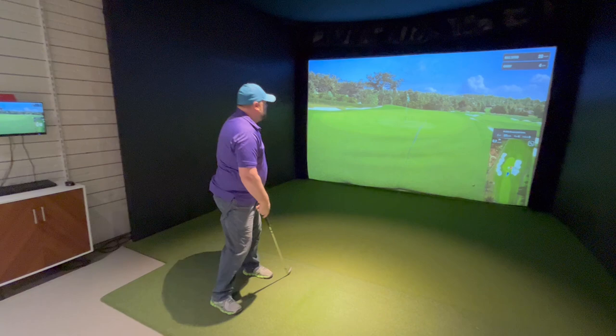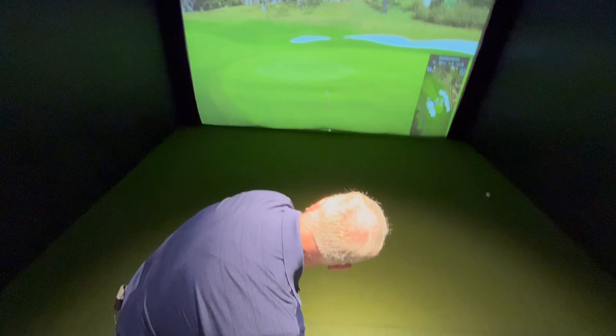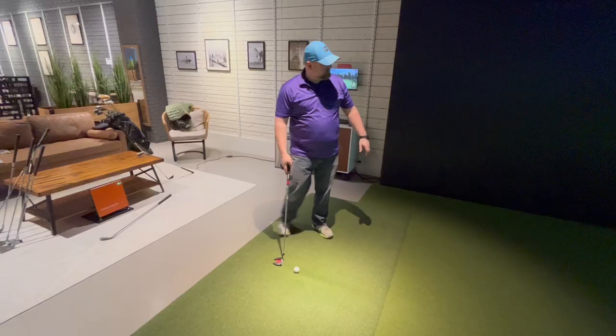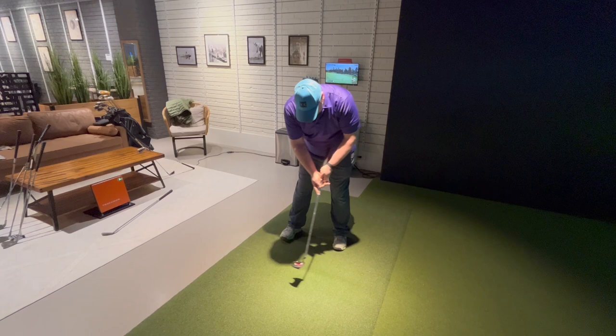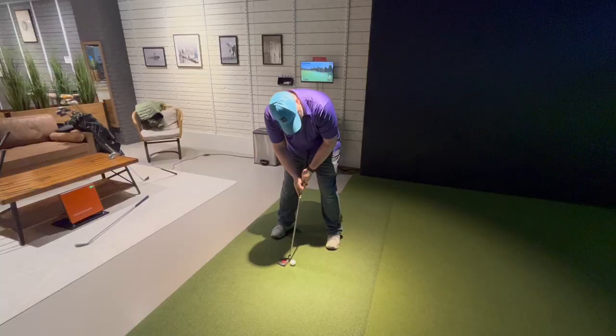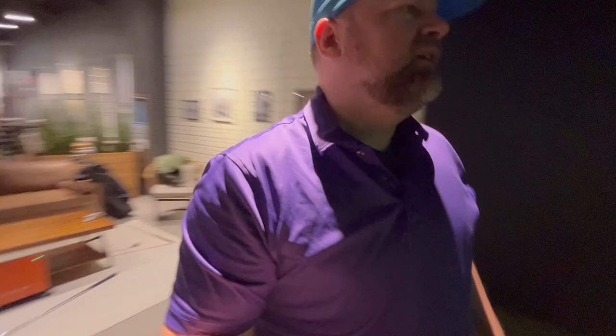Oh, that went way — okay, that's okay, I'll take that. At least it's on the green again. I think the speed was right, it's just the aim. Oh come on. I'm 10 feet this time so even slower. Wow, that didn't look like it was going that fast when I did that putt — now I'm off the green again. Stay — okay, that's the gimme.